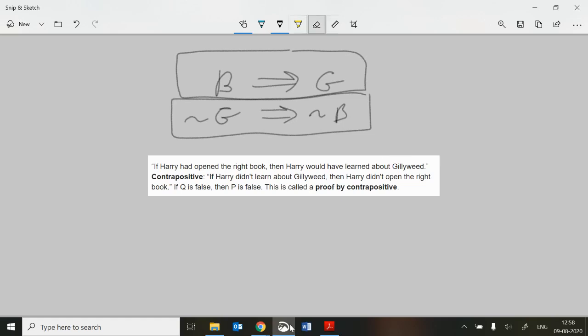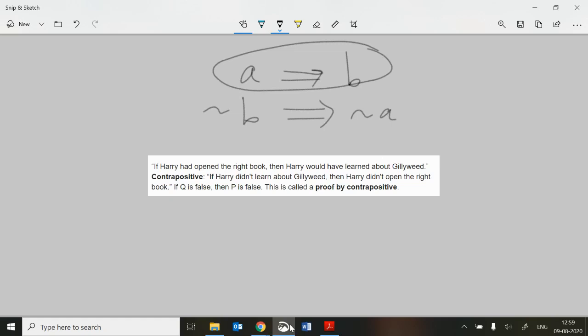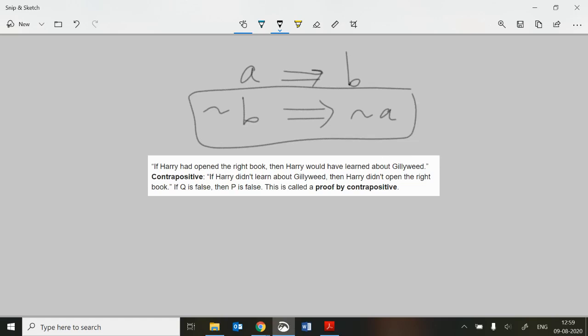But we need to reduce this in terms of mathematics to understand that if A implies B, then maybe you can't show something directly, come up with a direct proof through a set of steps, but if you can say, well, let's start with not B and show that not A is true, then that's equivalent to saying that A does imply B. And this is called your contrapositive.